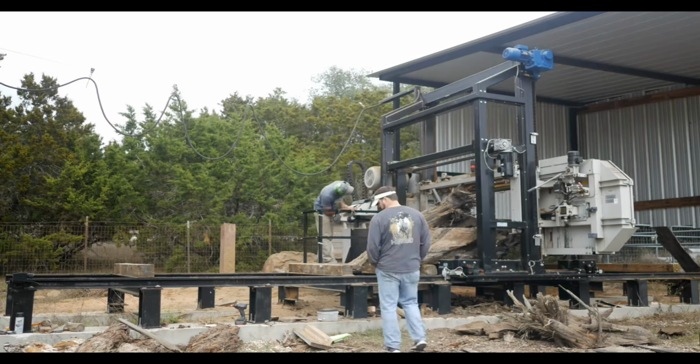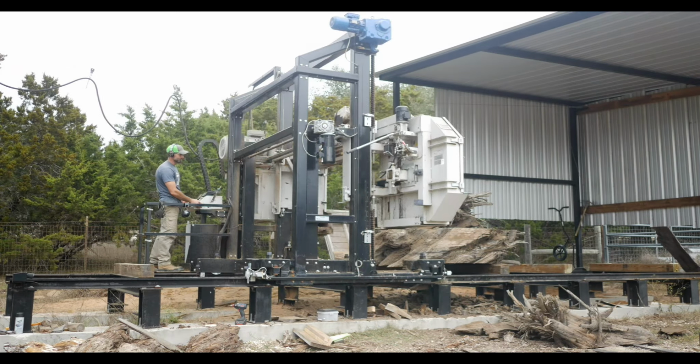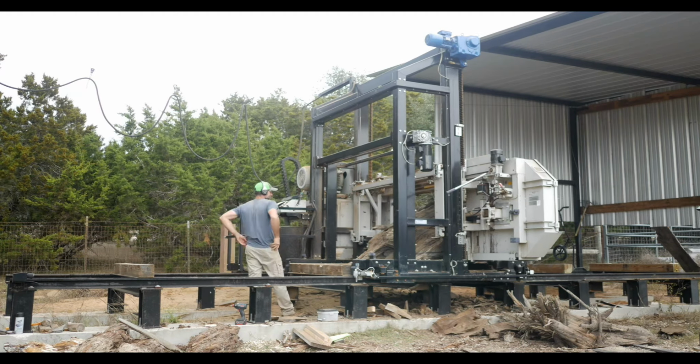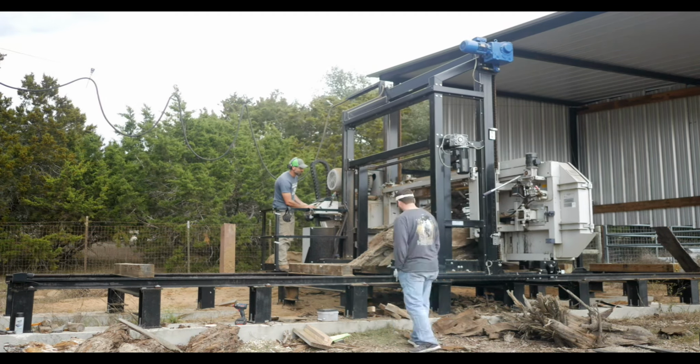And in case you haven't noticed, I added a little cruise control feature on the sawmill. If you want to know more about it, I'd be happy to share it in a future video.